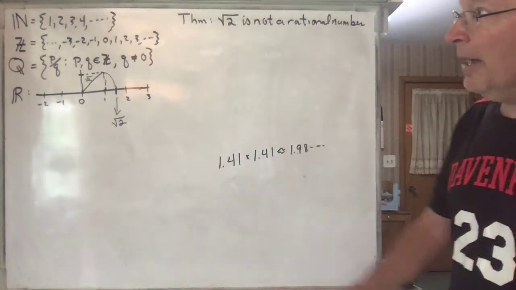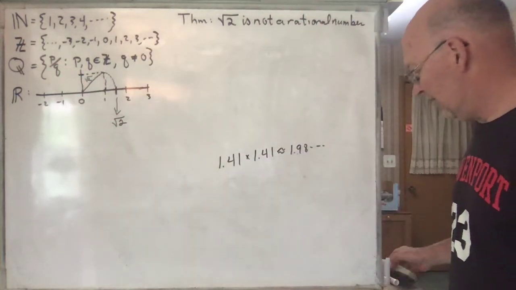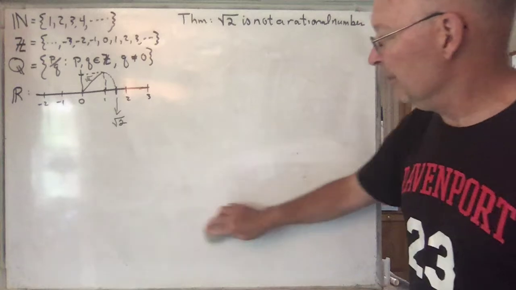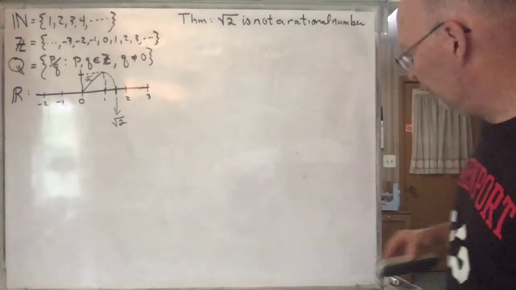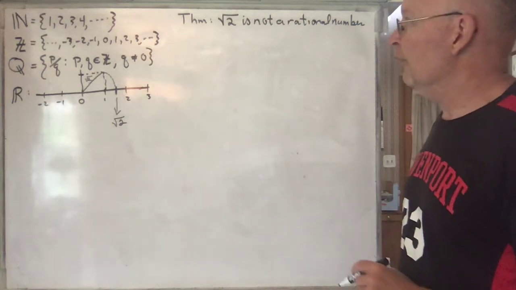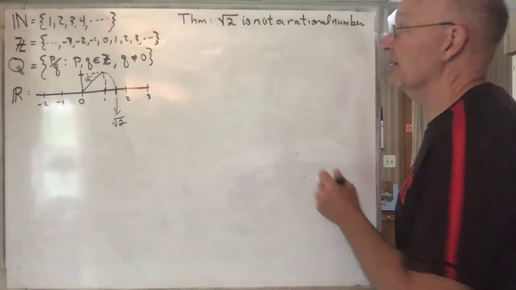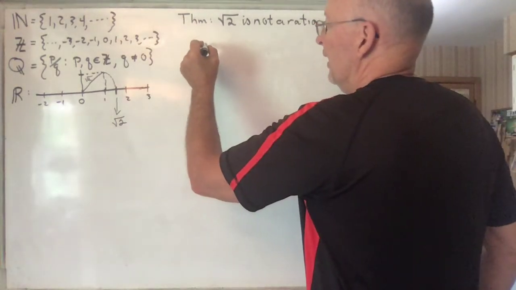That means it cannot be written as the ratio of one integer over another. And there's various ways to prove it. The author in the book has one way to prove it, which is kind of a standard way. Here's another way I discovered a while ago in a journal, which I think is really clever. I'm going to prove it to you. Okay? So this is called a proof by contradiction.